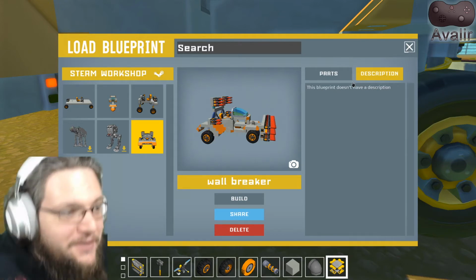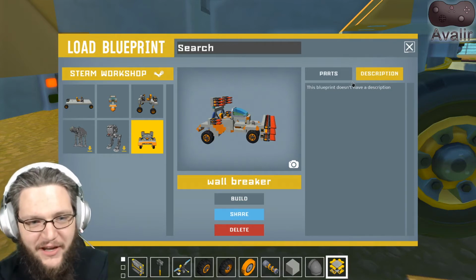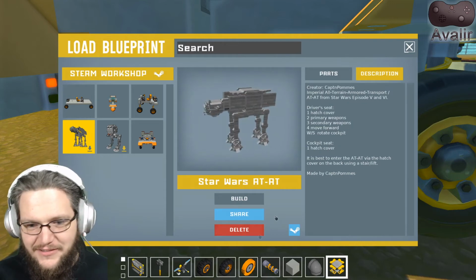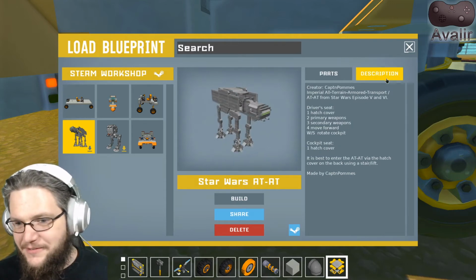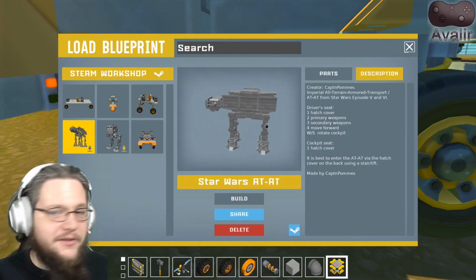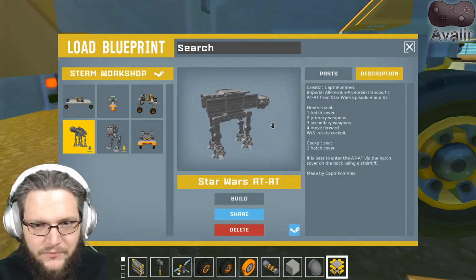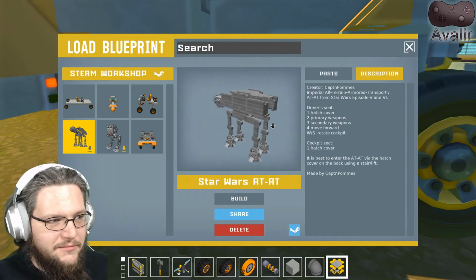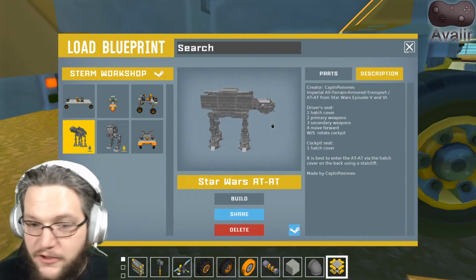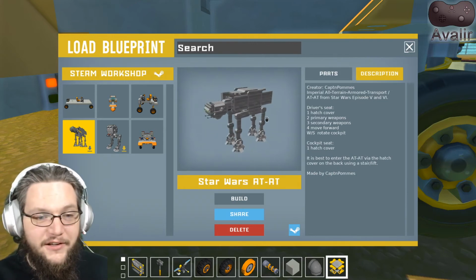I hope you guys enjoyed this as much as I did, because this game is amazing. I can't wait until I can get to where I can build things like this. I've got to figure out how to work with all of this. I've got to figure out how to make those guns automatic. This game is going to be fun as hell. I can see it already.